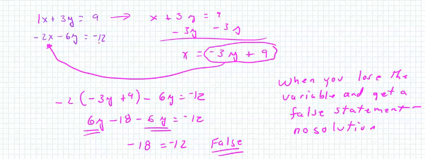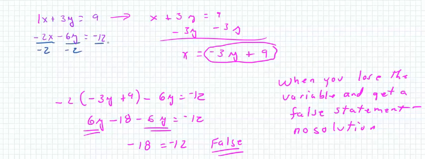And again, if we did what we did last time, if we looked at these equations, if I divided by negative 2, divided by negative 2, divided by negative 2, I'd end up with x plus 3y equals 6, which means that I'm going to end up with the same slope but a different y-intercept. So I'm going to end up with parallel lines here. They will never intersect.